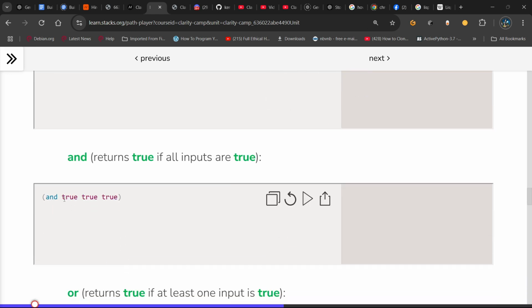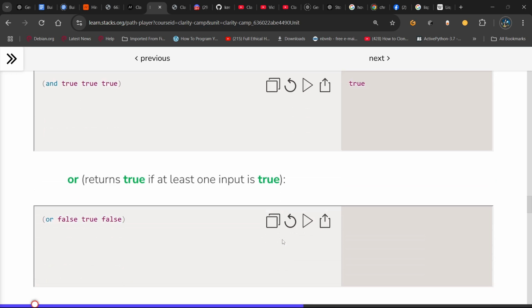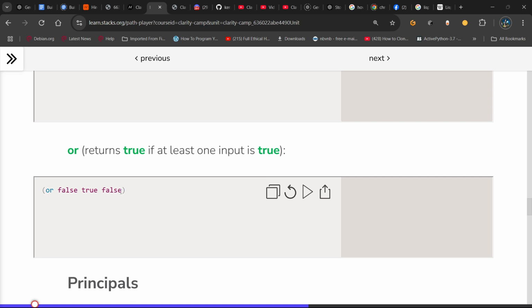Okay, so true and true and true. This is going to give us true. It's just saying true and true and true, right? If all these statements are true, yeah. So now here we have false, true, false, right? This is definitely going to evaluate to false, which means if anything is false, at least one.